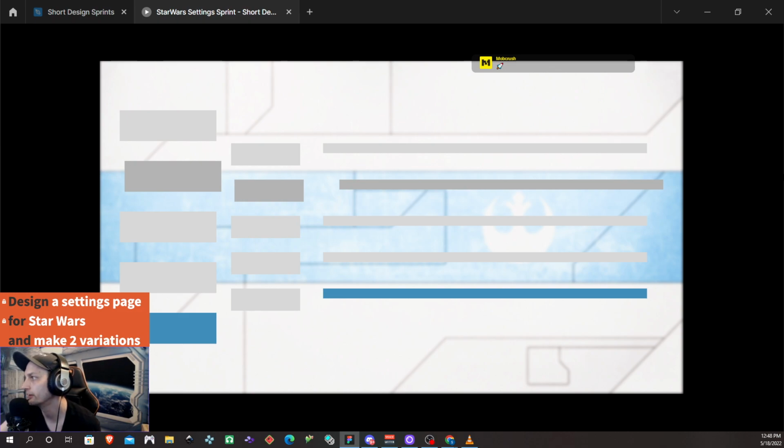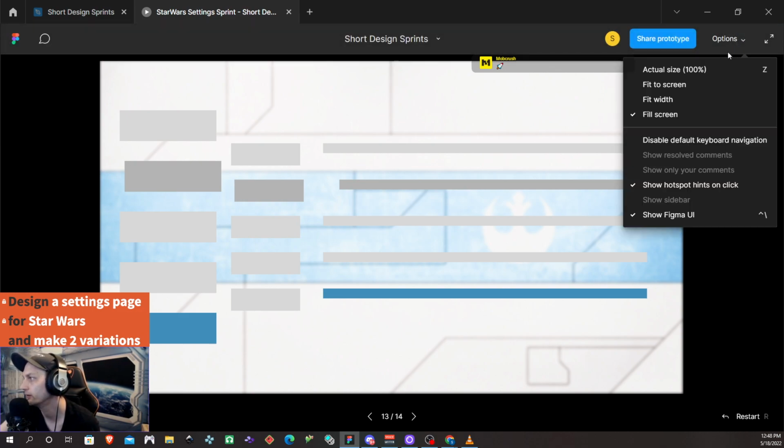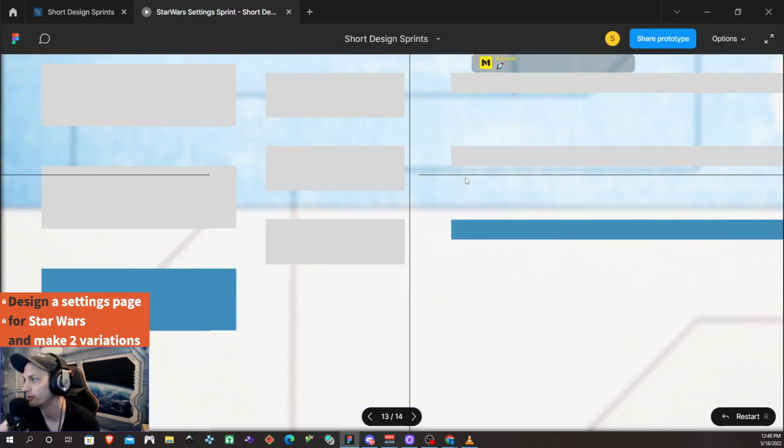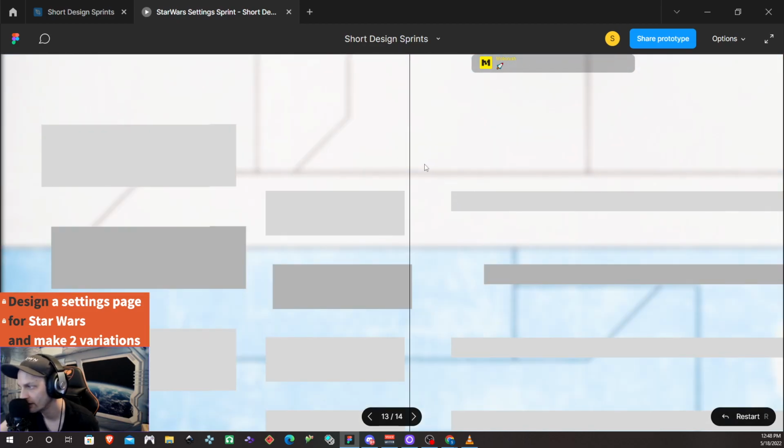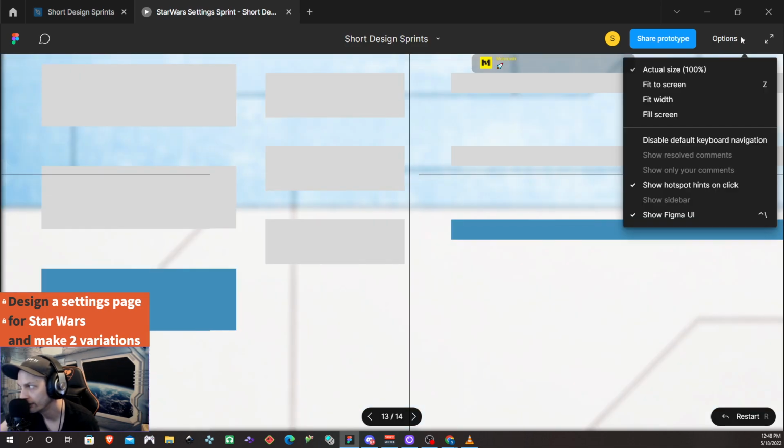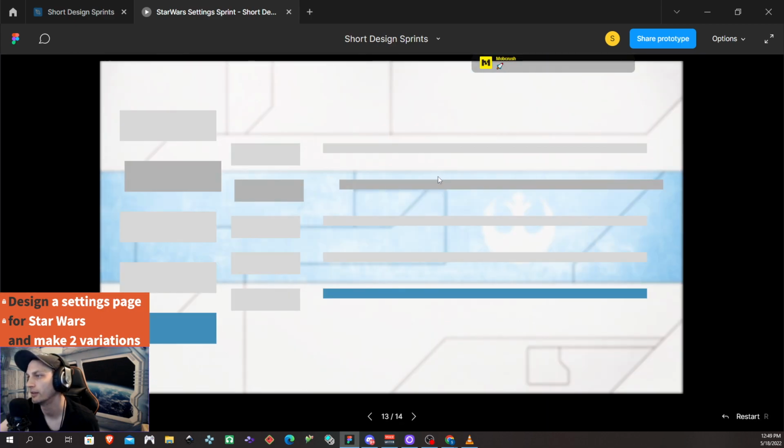Let's see here. That's not 100%, is it? Actual size, 100%. Oh, right. That image is massive. Let's see here. Fit to screen. That'll do. It's not bad. I don't hate that.